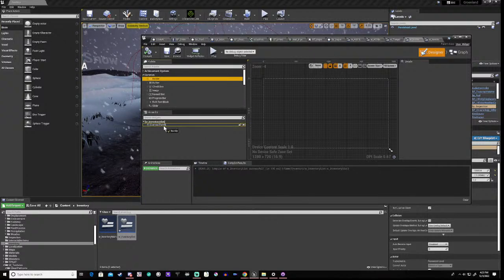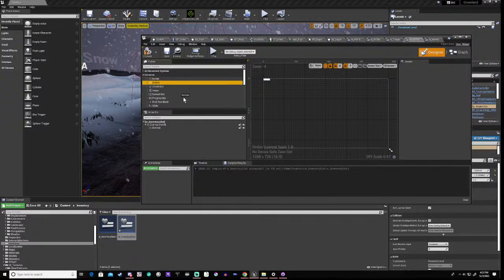And the first thing we're going to do is we're just going to slap on a border, then we're going to slap on a button, right?